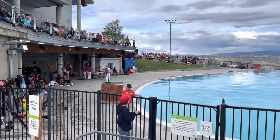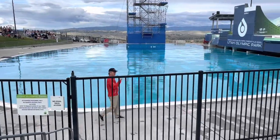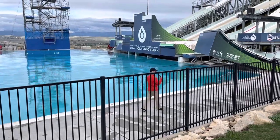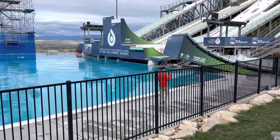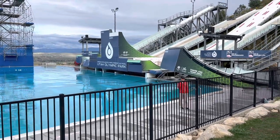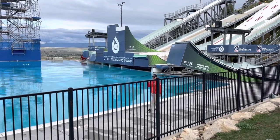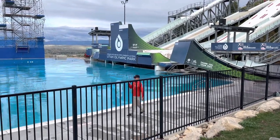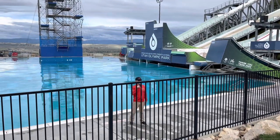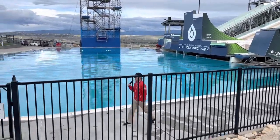Hey, we're just gonna start here. Welcome everybody to Utah Olympic Park and the Flying Ace All-Stars. We are so happy to be here and performing for you, and we are so grateful that you came out today. We're gonna catch some big air. You know, there is a rule though. A wise man once said, the louder you are, the higher they go. So when you see something cool, you gotta make some noise, all right? But we're gonna start things. When we do our public shows, we always start things off with a little tribute to America. So if everyone will please rise for our national anthem.